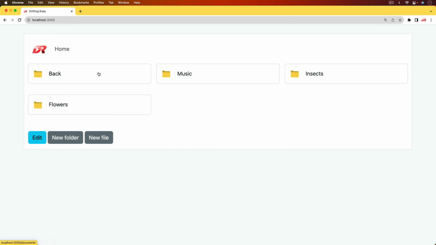And so all of this is being done without any kind of gems. We also are not going to write any JavaScript for this, but we are just going to be using the power of active storage and also the turbo frame tags. And for the parent-child relationship, we're simply going to be building that ourselves from scratch.